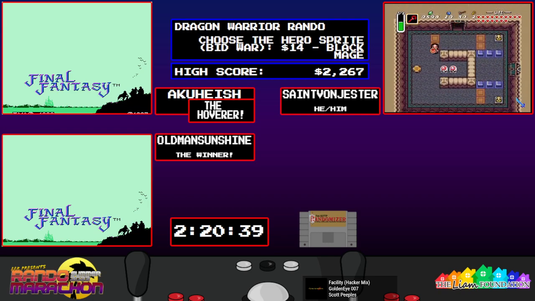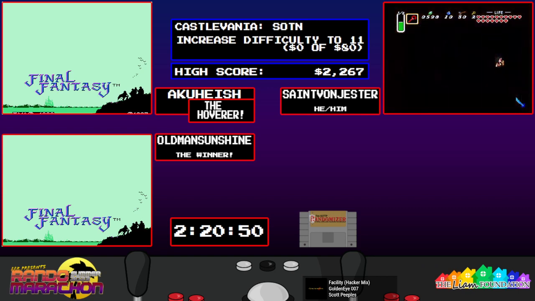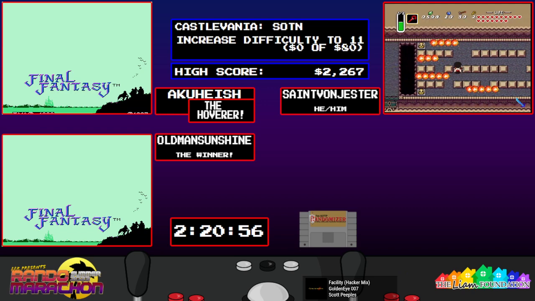Best game held together with duct tape and glue. Why would you want to do that though? Why wouldn't you? Because I like having my magic. That's fine. You don't need it. You all can, right? Give your magic to charity.